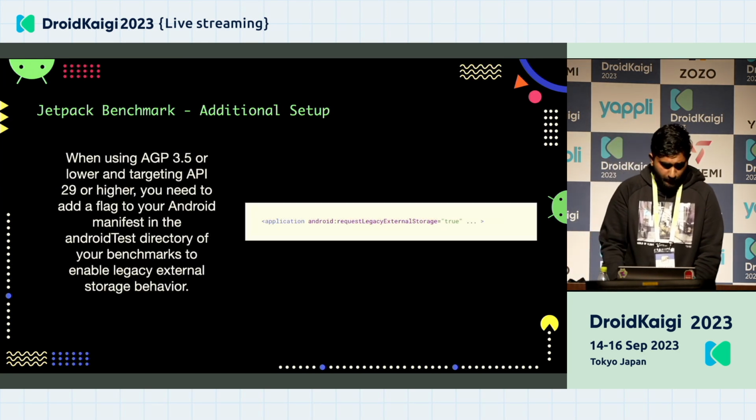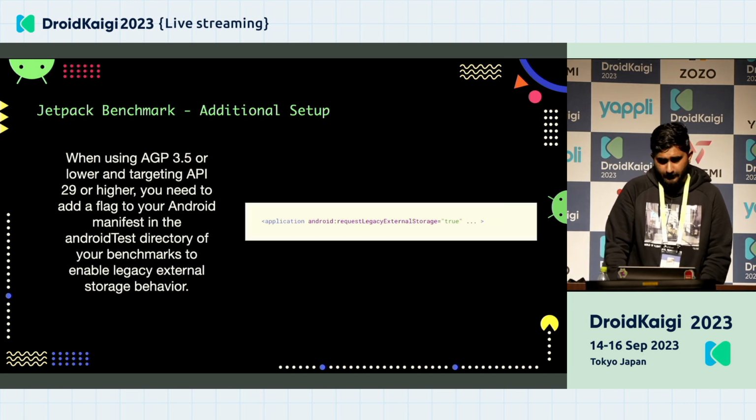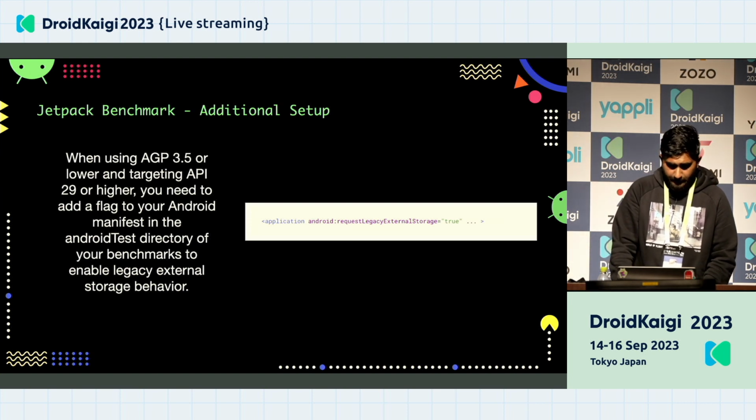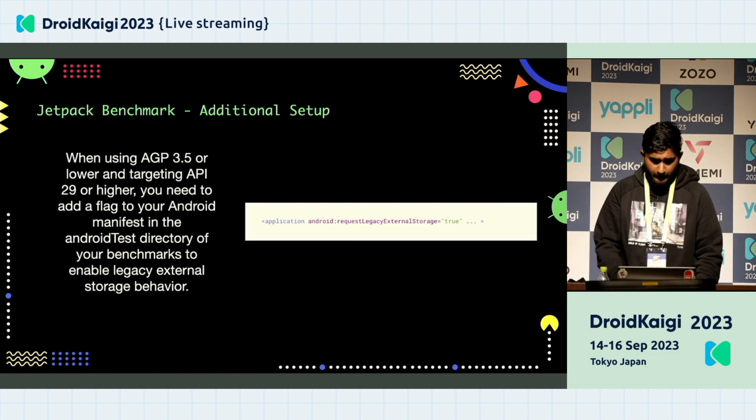There's also an additional step when using AGP 3.5 or lower and targeting API 29 or higher. You need to add a flag to your Android manifest in the Android directory of your benchmark to enable legacy external storage. So you need to add this line, and you must opt out of the scoped storage by setting it within the benchmark module. That's all for the initial setup.